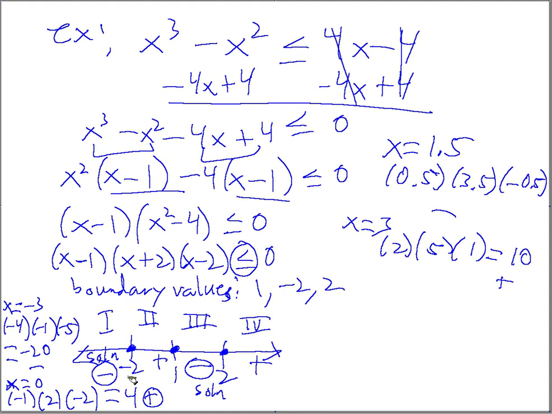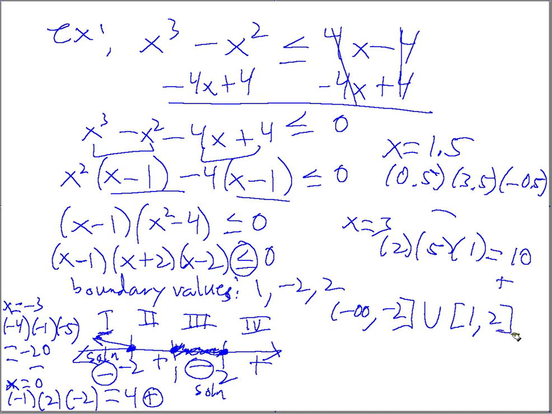Okay, then how do we write this in interval notation? I'm not going to write set builder anymore. Well, I'll do both. That's right. This problem's a little bit more complicated, so I'll do both for you. Let's do interval notation. So the solution is right here. Everything less than -2, so from negative infinity up to -2, and everything between 1 and 2. So in interval notation, it'll be negative infinity up to -2, including it, right? We're including the endpoints now, right? Because there's an equal sign right here. Union with what? 1 to 2, including 1 and 2, of course.